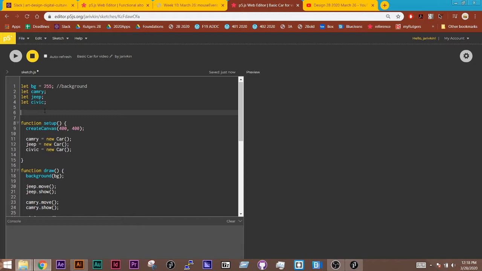And an array can store numbers, it can store strings or words, it can store booleans, but it can also store objects. So I think the easiest one to call this is cars, because we're making an array full of cars. I'm going to write let cars equal a blank array. And that's the 2 square brackets with nothing between them.